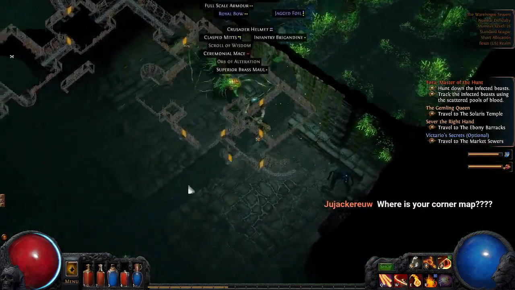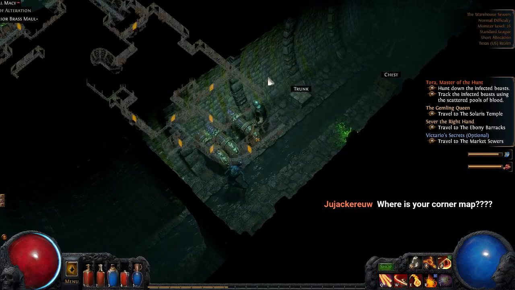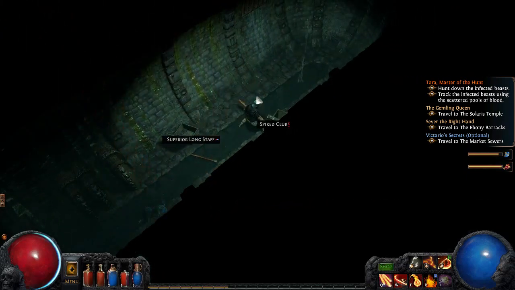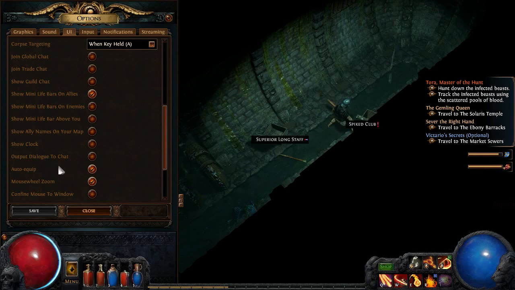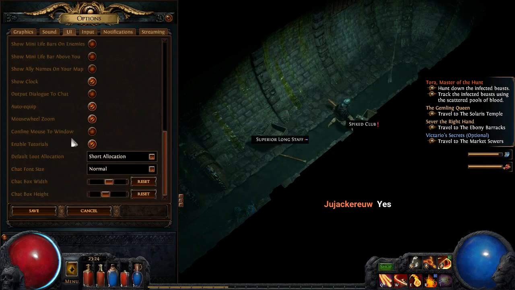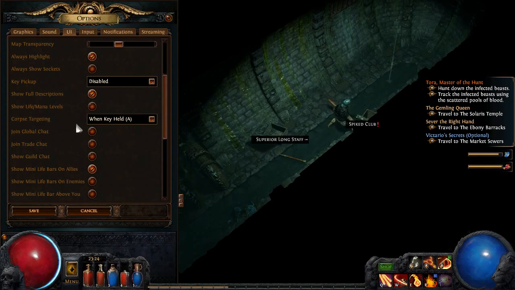Where am I going? How long have you been playing the game? Where's my corner map? What corner map? There's a corner map? That would make things so much easier. UI. There's a clock. I don't care about the clock. I don't know where this map is. Did I miss it?